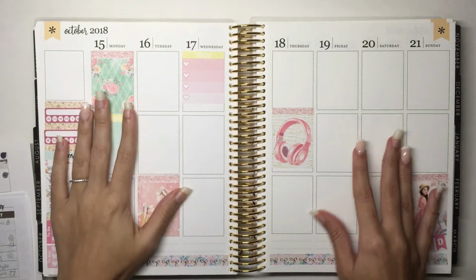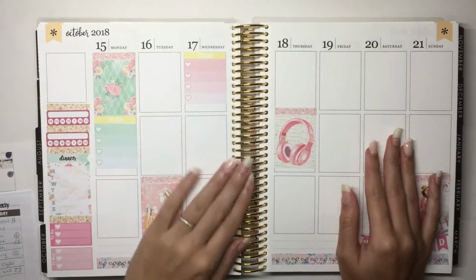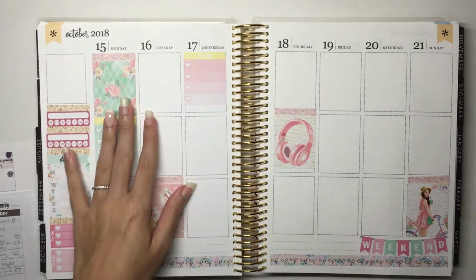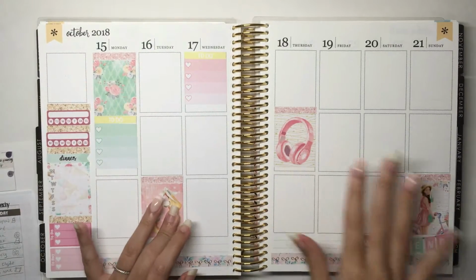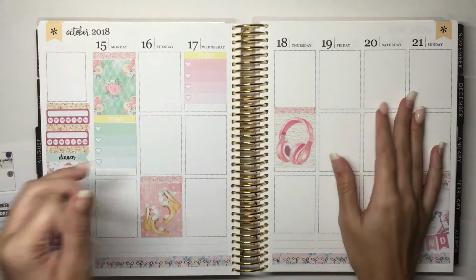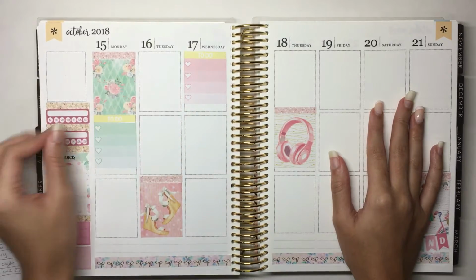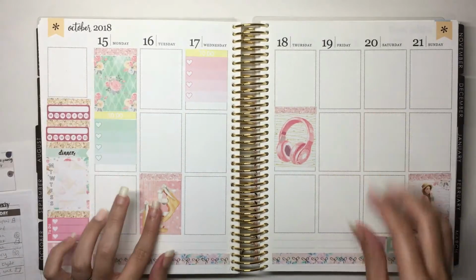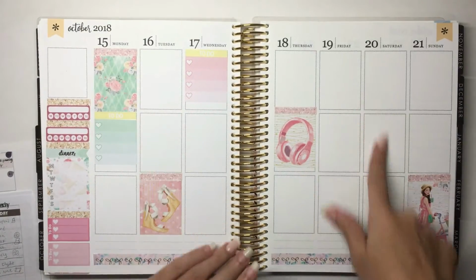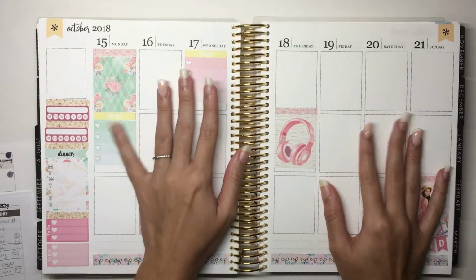Okay, so I think I've done all I can, and it does look like a super empty spread, but I think I can fill it up. I did have to make some decisions on where to put the full boxes, so I did go through my pre-planner and chose days where they were kind of emptier. I didn't have too much going on, so that this would be able to take up the space, and then it wouldn't be taking away space from days where I had a lot going on. So I think it might work out.